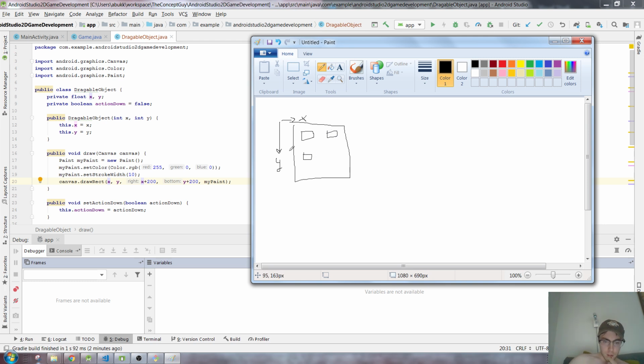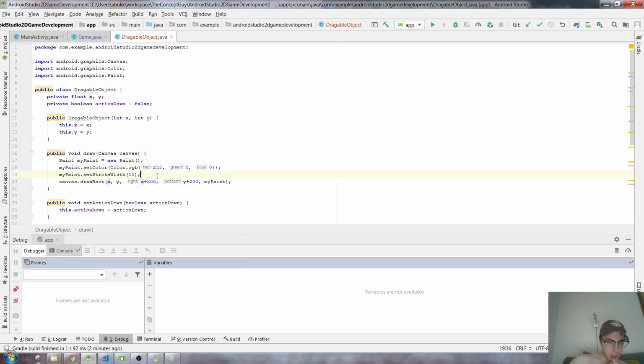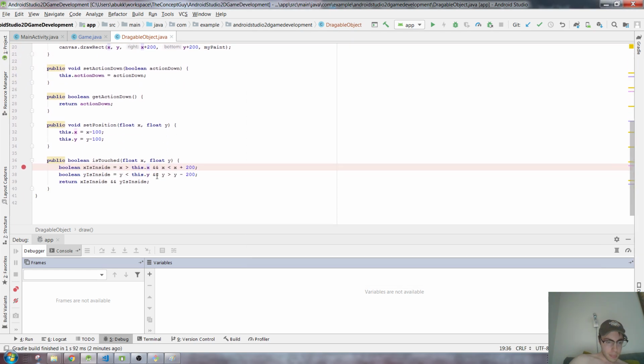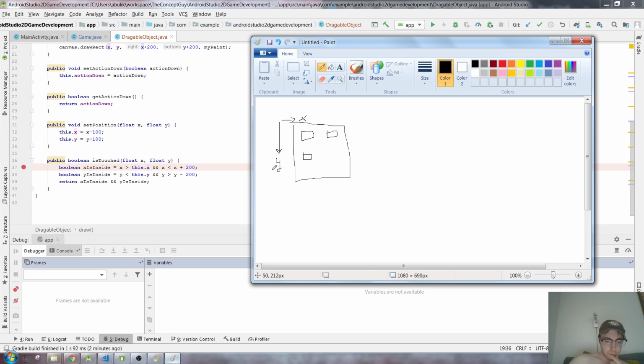So we need to make sure that, can we see the logic here? So X needs to be greater than the rectangle X, and it needs to be less than X plus 200, and that's clear.